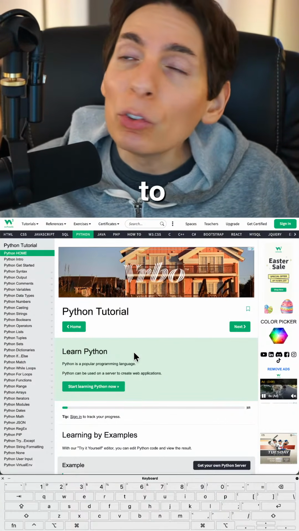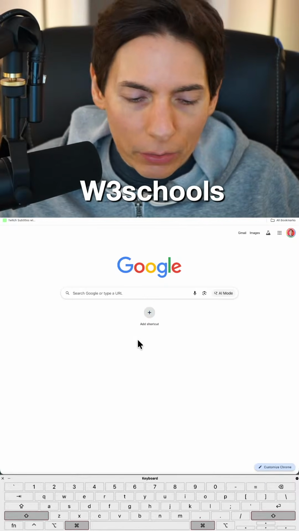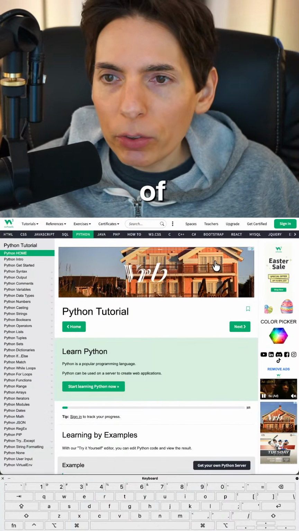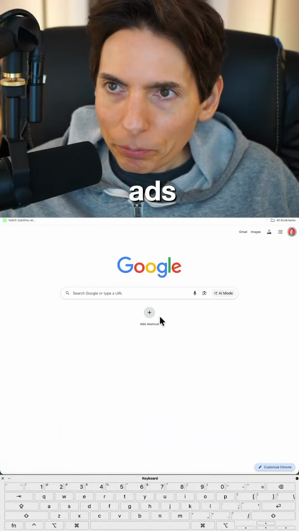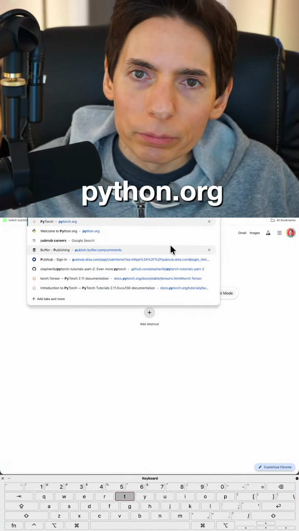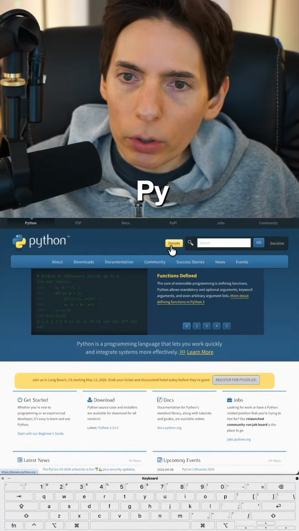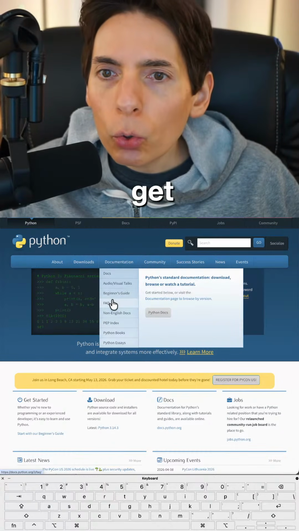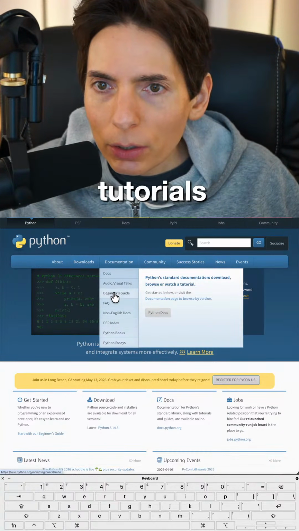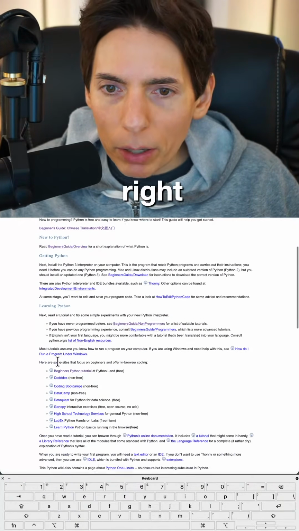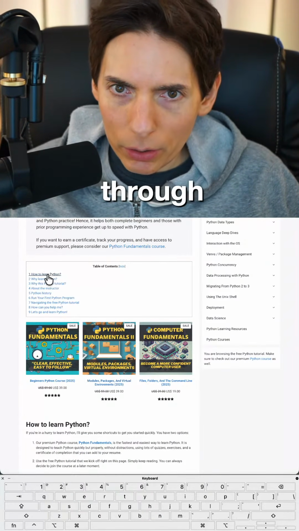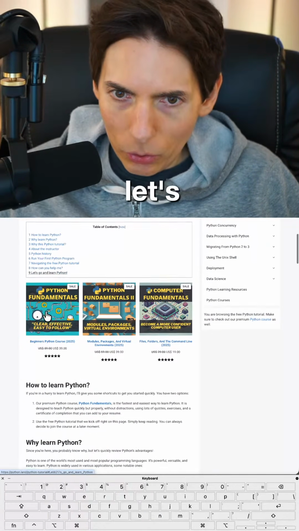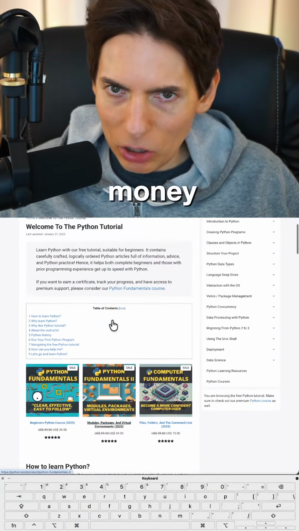It's not going to be as easy as W3 Schools. The thing, though, is you're going to get a lot of advertisements on W3 Schools. On python.org, though, you can get the tutorials. Learning Python, beginner's tutorial. And you can walk through it here. There's the money option. You don't have to do the money option.